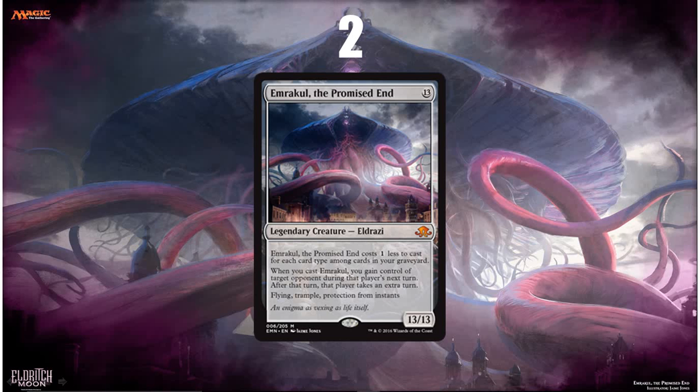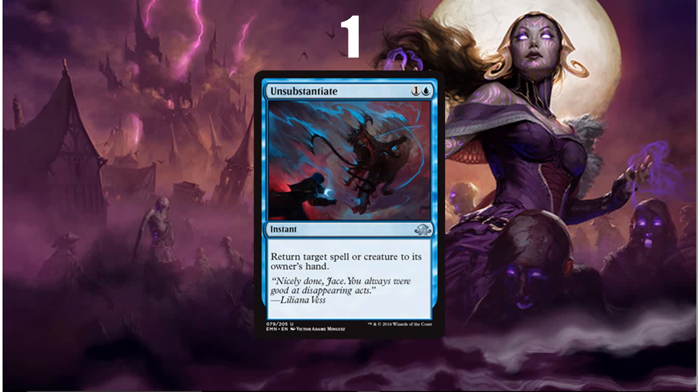So let's look at what I have at number 1. At number 1, I have Unsubstantiate. I don't see this card making much headway in Modern, mostly because it's mostly a worse Remand. But I imagine that it will be good in Standard. It isn't quite Remand, like I said, because it doesn't cantrip. But this card can still wreck a lot of decks in Standard. Stopping a board sweeper or other high converted mana cost card with this thing, of which there are a decent number, even if it's just like Gideon or something like that, is a pretty big deal.